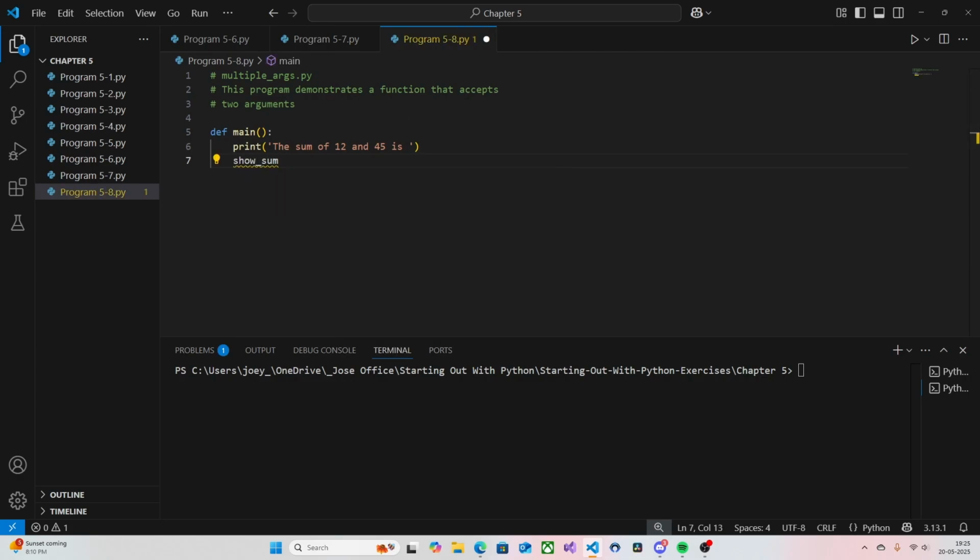show sum. The show sum function accepts 2 arguments and displays their sum.